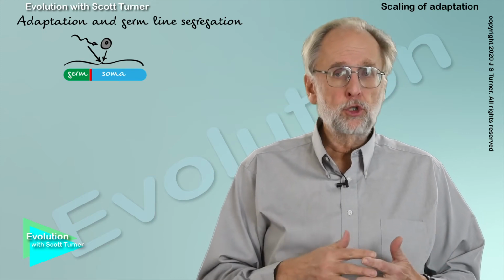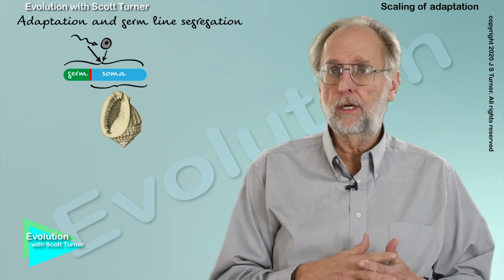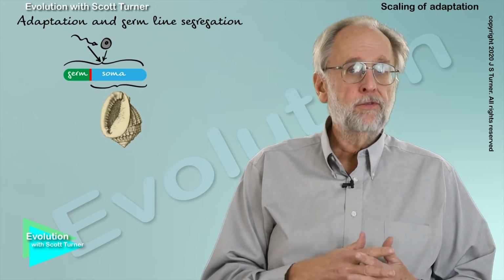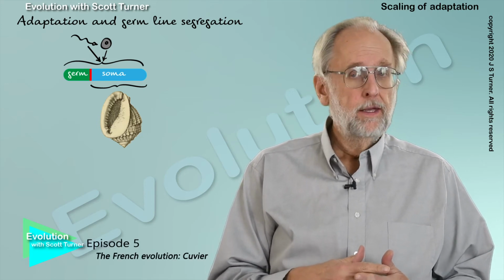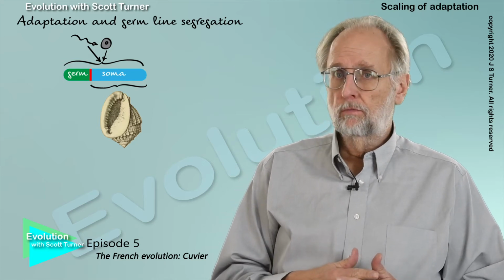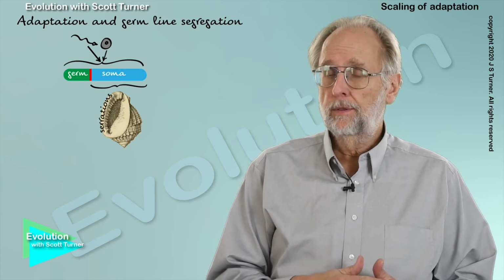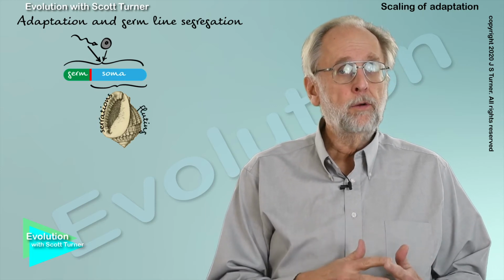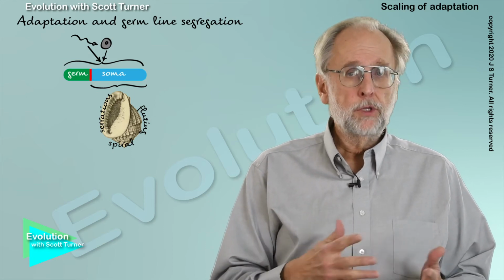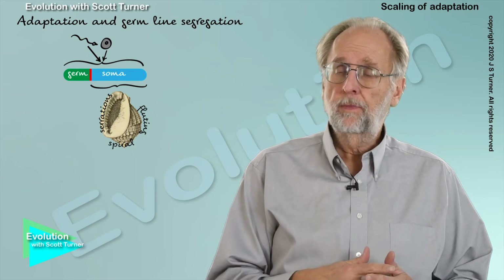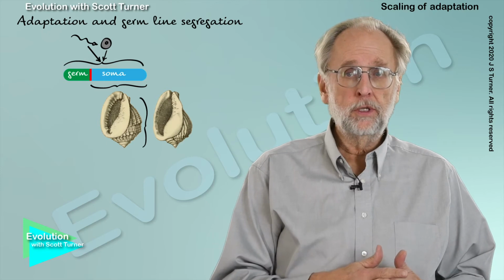What emerges from the soma is the body of the organism. Let's symbolize this with a mollusk shell. This woodcut, by the way, is from one of Cuvier's catalogs of the mollusks of the Paris Basin. Take a few moments to look at this cartoon and familiarize yourself with its features, including the serrations along the lip, the pattern of fluting, and how tight the spiral of the shell is. The adult organism, the soma, can adapt, remember? And this means that the form of the adult body can change according to new conditions.